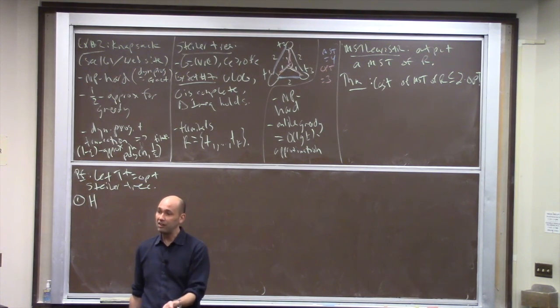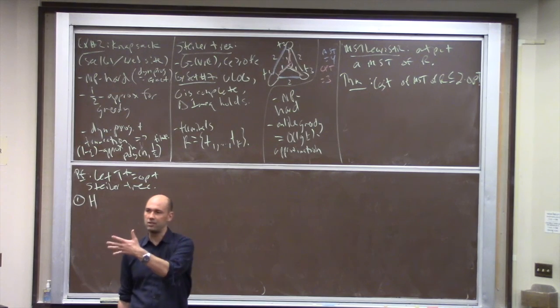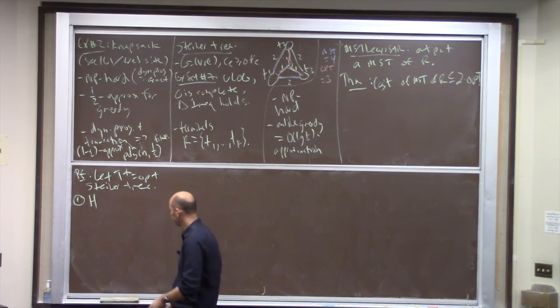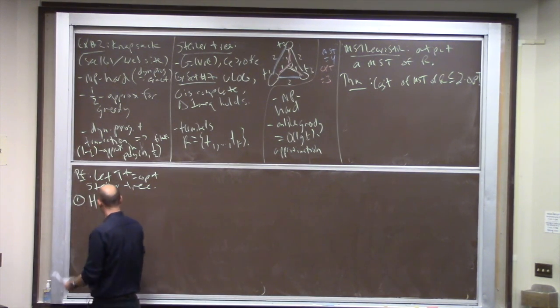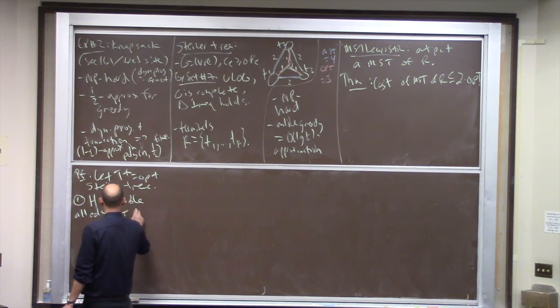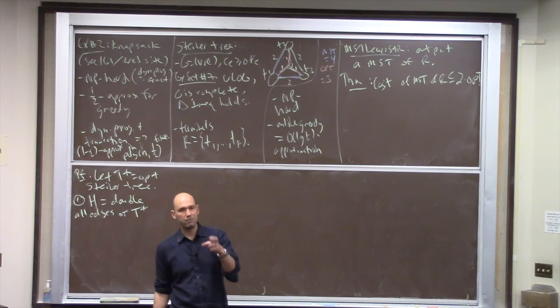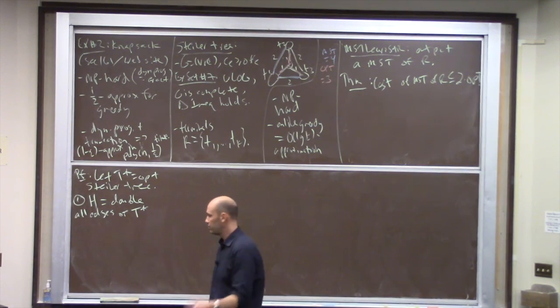Why is it nice to have an Eulerian graph? Well, because then we can take an Euler tour, which uses every edge exactly once and visits every terminal at least once. Then we can shortcut, and then we can compare it to our MST, and we'll be done. Okay? So in detail, let H be double all the edges of T star. So we just take T star, and for each edge, we just make 2 copies.